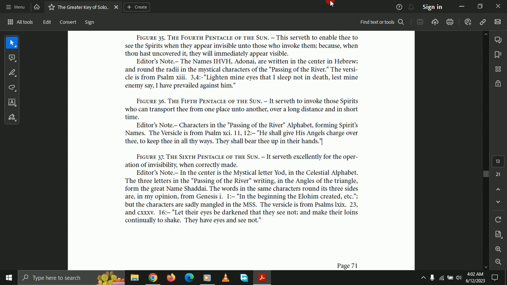So the fifth pentacle of the sun is essentially like an occult travel agent or like an occult passport. It will definitely help you be able to travel globally, if that is what you desire. Again, just like I said earlier, the basic things that apply to magic by default, how strong you are, your life conditions, circumstances, all of that stuff plays a role. If you create this pentacle properly, then yes, you can expect results along the lines of what I described.